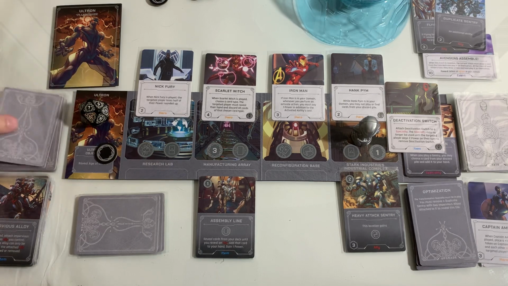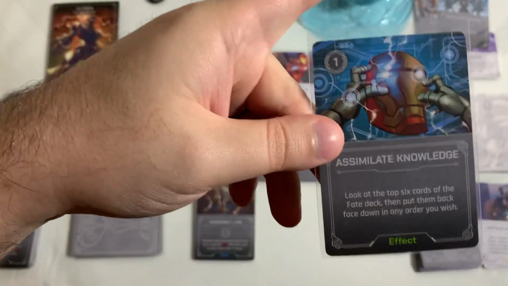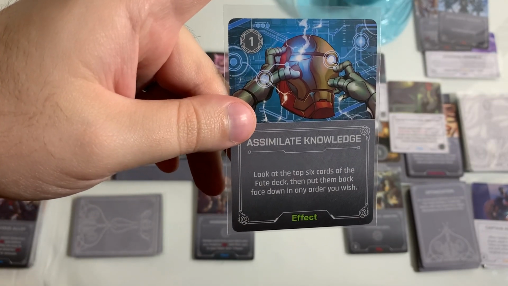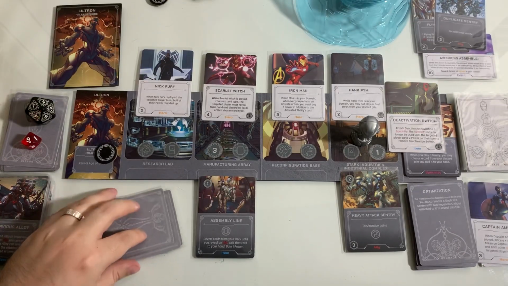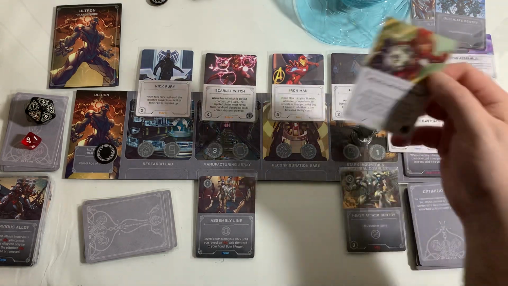Draw 1 card to get back up to 4. We got Assimilate Knowledge. Look at the top 6 cards of the Fate deck and then put them back face down in any order you wish. It's an effect. And now, because we have this out, we have to draw a Fate card and play it.